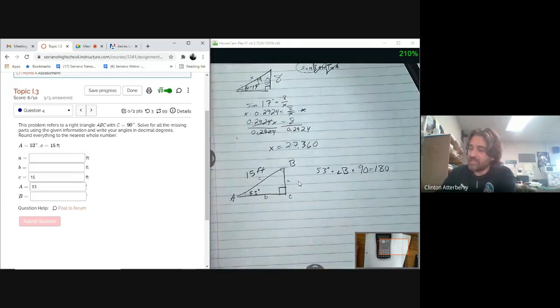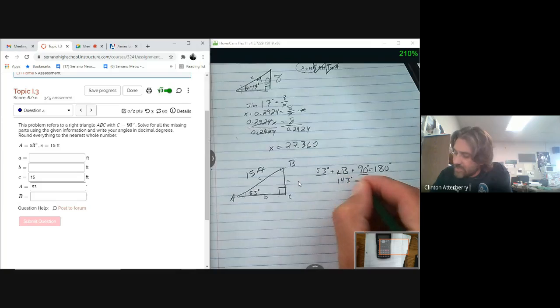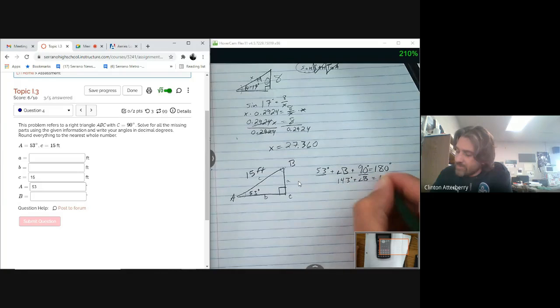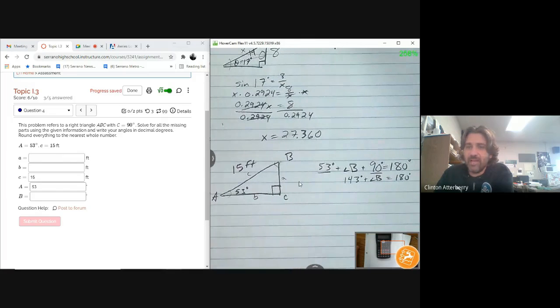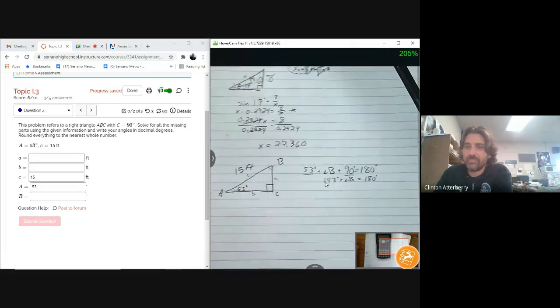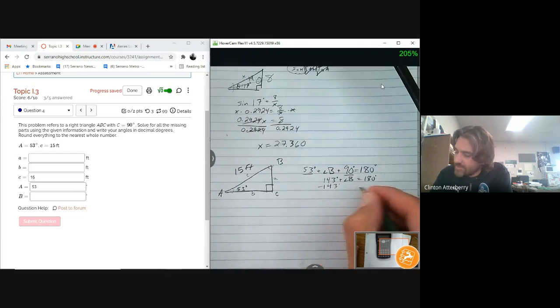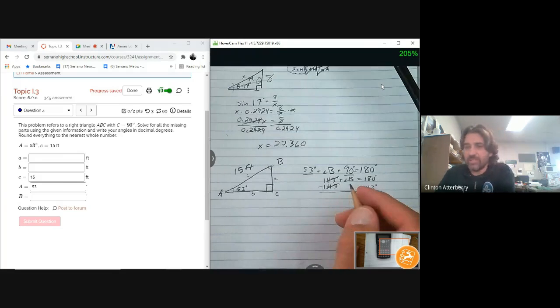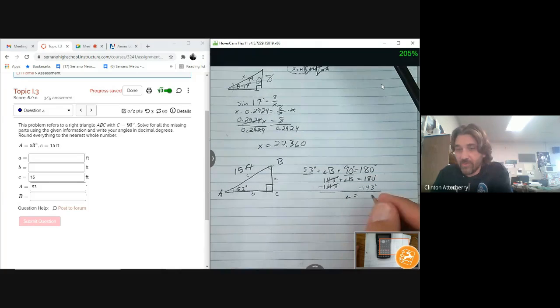So a few ways you can solve this. I like to combine my like terms and say 90 plus 53 is 143, plus angle B still equals 180. Okay. So now I am going to subtract this 143 from both sides. At any point, you can always use a calculator or even one of those algebra solvers if you struggle with these kind of steps. Angle B will now equal whatever 180 minus 143 is, and that'll be our angle B. So 180 minus 143 will be 37 degrees.